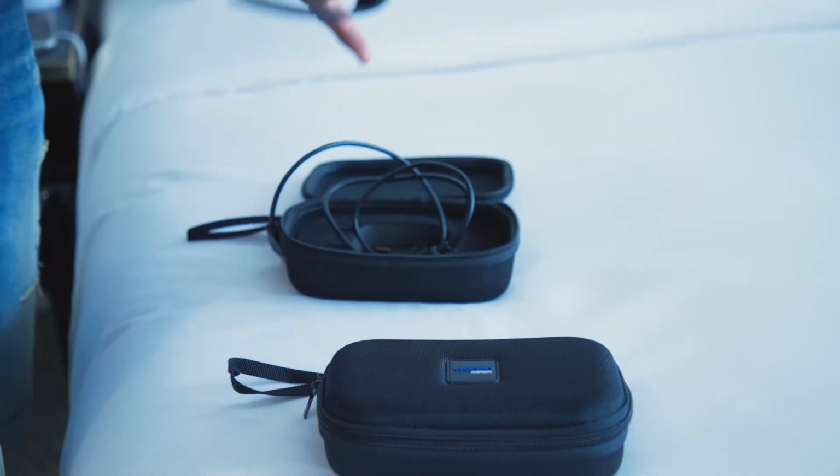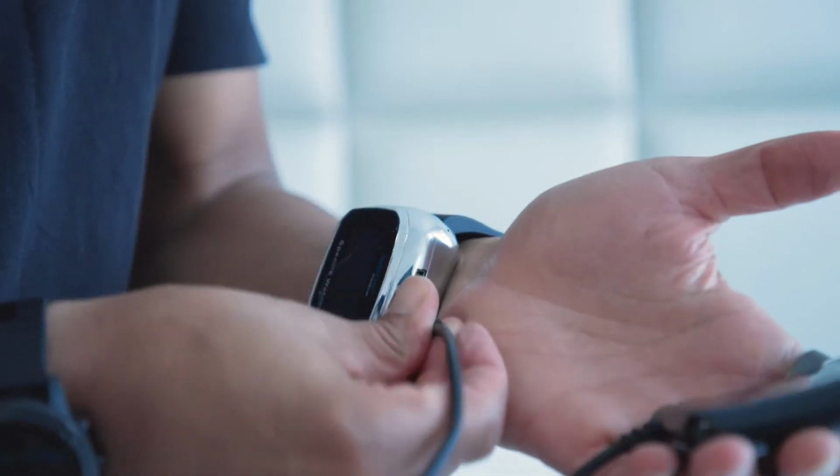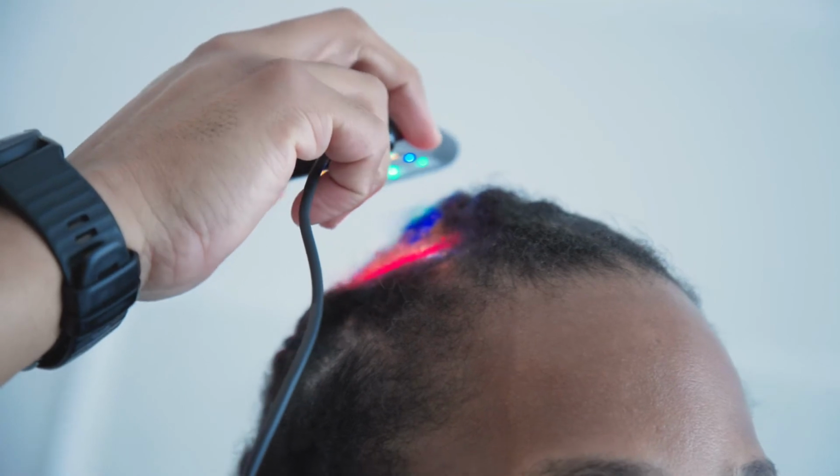And then you go outside and let the sun activate it. Or if you are unable to go outside, you can use your cool biohacking products like I do, and take a red light therapy device and shine it on your head. But that's pretty much it. You take the Serum A, Serum B, and apply this once or twice a day. Be consistent, and chances are you'll have great results like everyone else.